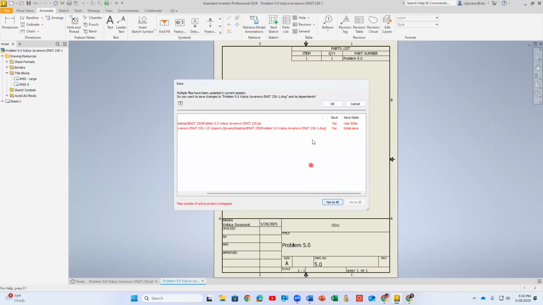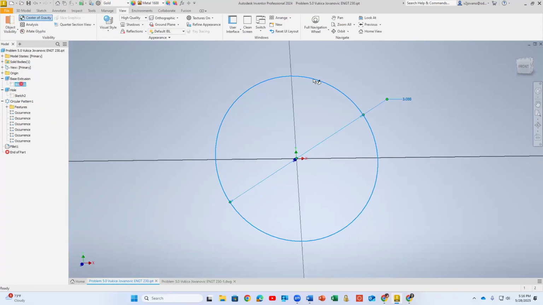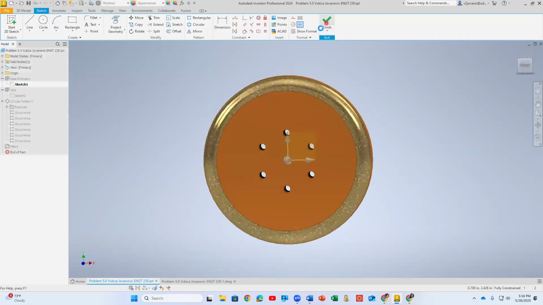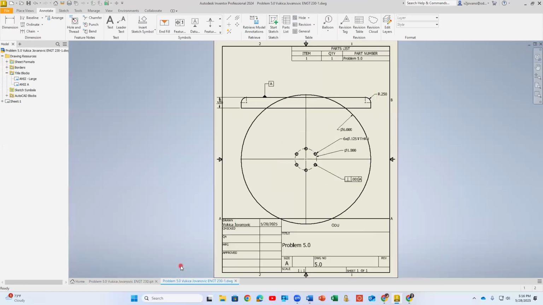You see, it's telling me, yeah, save. And because this doesn't exist without the part. So the way the part is, this is reflecting. So if I change anything in my part, I can show you, like, for example, the first sketch, look, I can change 3 to 6. I'll make it twice bigger. Look, now it's just bigger. And when I go here, this is bigger as well. So, you know, the drawing doesn't exist without the part.